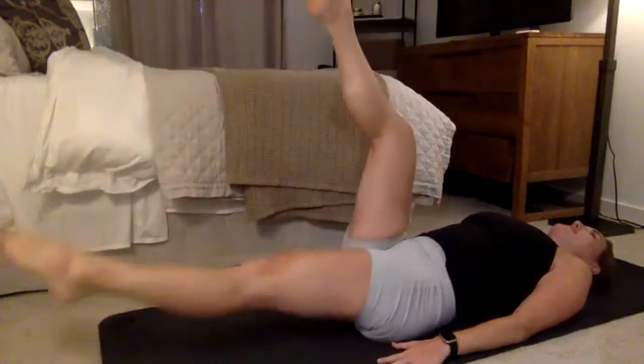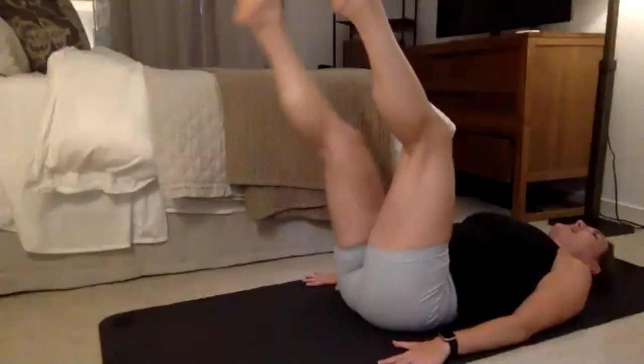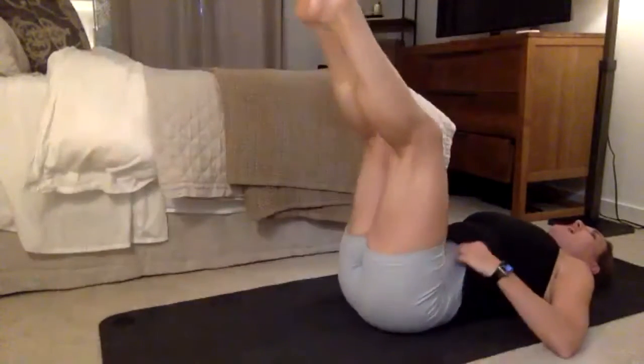I have a soft bend in my knees because you know I never stretch, I'm so tight, but I want you to try to fight to find length here. Your lower back doesn't lift. You're pressing those hands into your mat. Big lift, pull your belly in and lower.